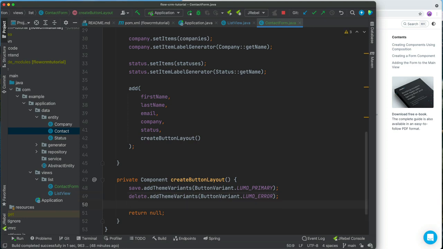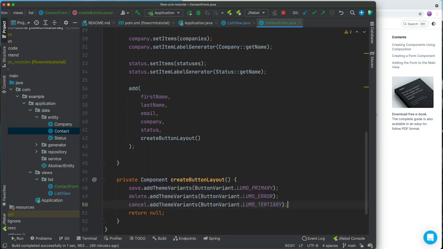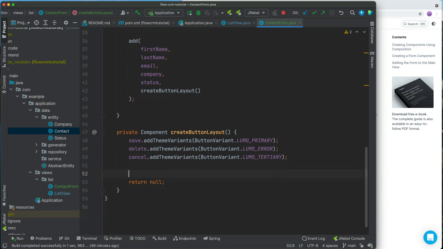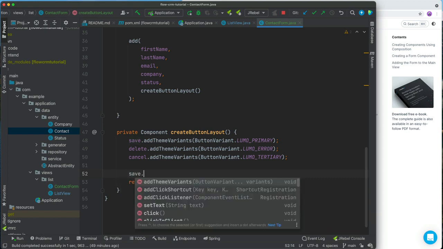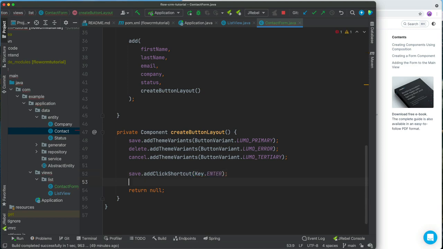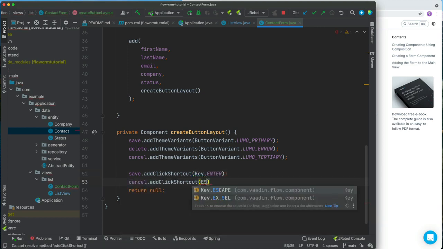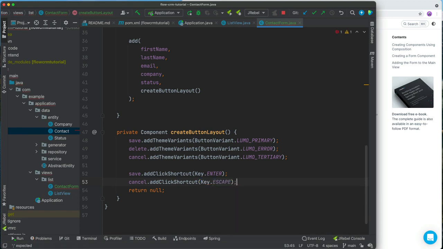And then finally for the cancel button, we're going to add the theme variant tertiary, like that. Okay. Then I'm going to add some click shortcuts so people using the keyboard can use these more efficiently. So for the save button, we want to add the click shortcut enter. And for the cancel button, we want to add the shortcut escape, like that.